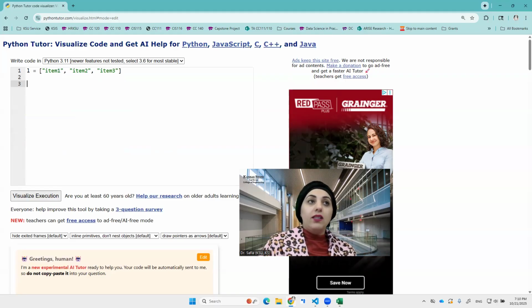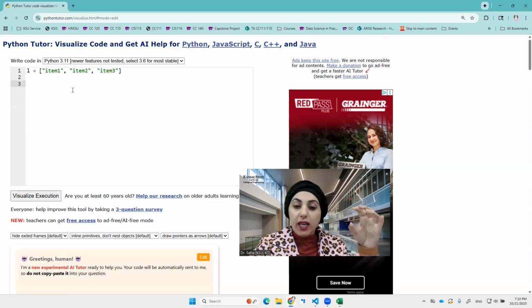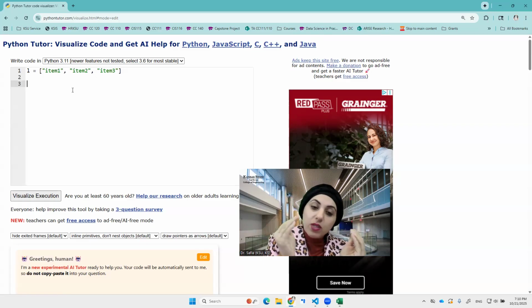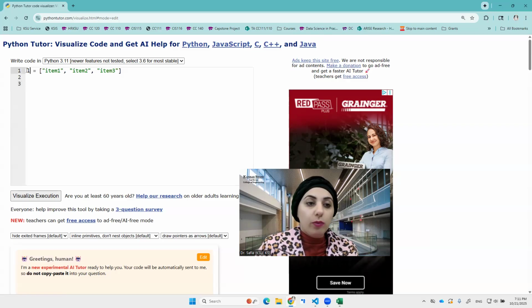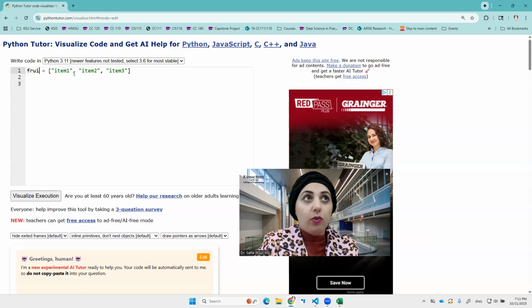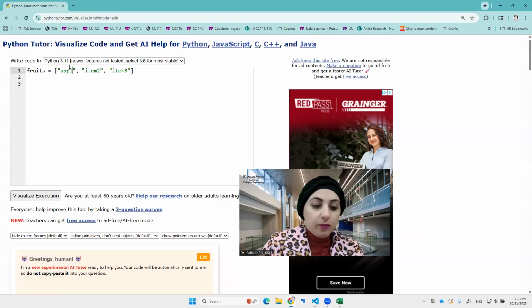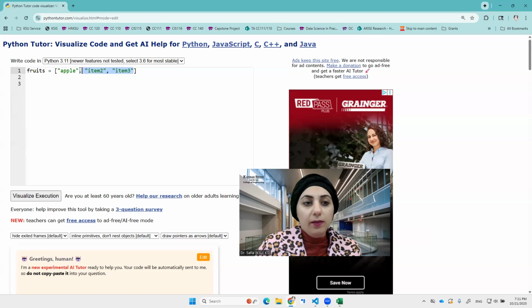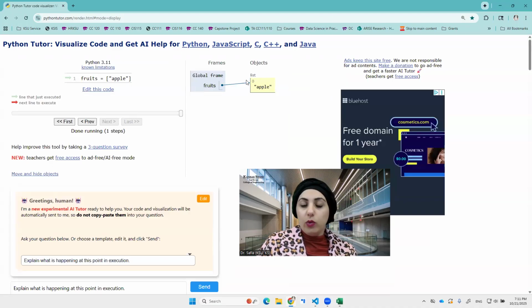So there are several techniques to add to a list. The first technique, and you can tell from its name, because the list is a chain of boxes or items connected, we are appending to that. So the first keyword to add is append. As an example, I will replace my list. I will create another one. I will call it fruits, and I will put an apple. Okay, and then let me run that to show you there's only one value inside, which is index 0.